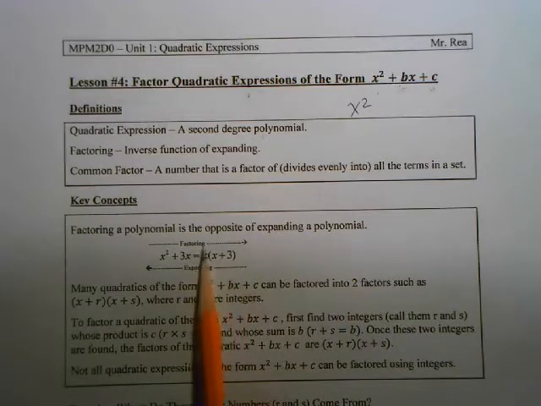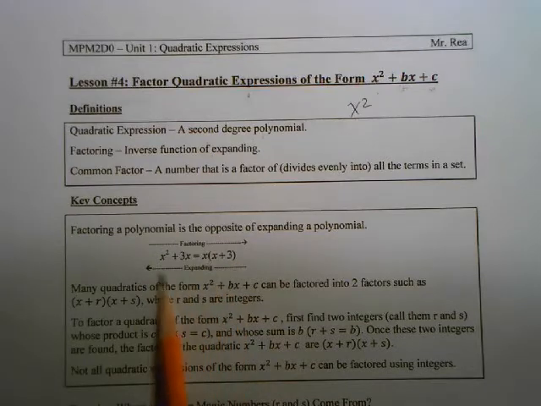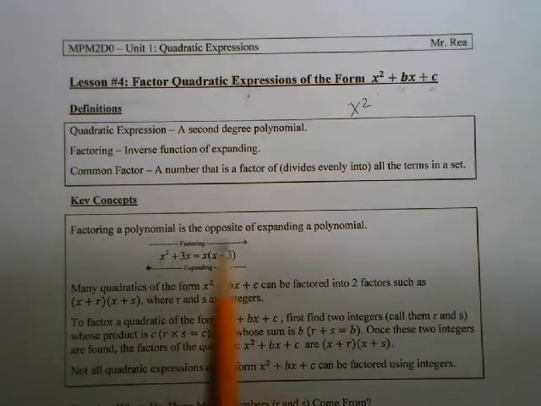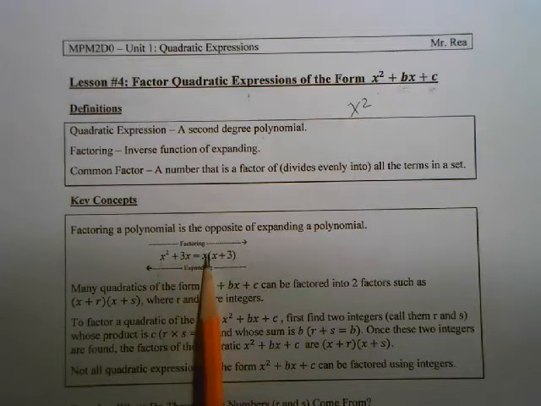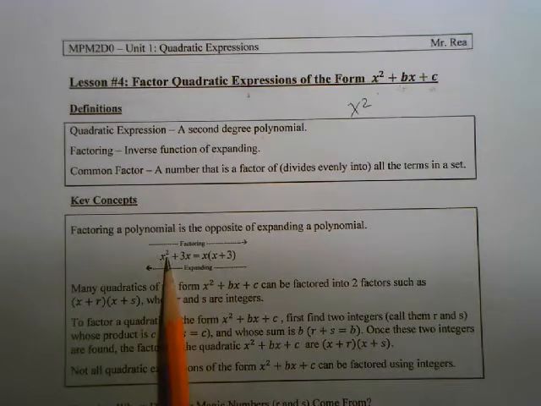So if we started with something like this, with brackets, when we expand, we multiply through the brackets and we get an expanded expression. No brackets anymore. X squared plus 3x is our result when we expand. Factoring is when we start with something that's been expanded, as in no brackets, and we turn it into factors, things that can be multiplied with each other to create the original expression that we start with.